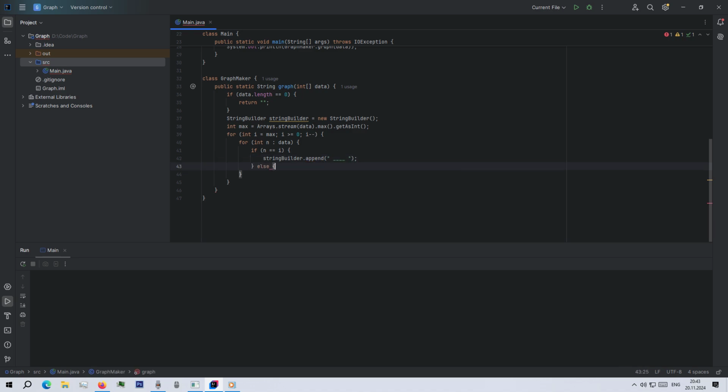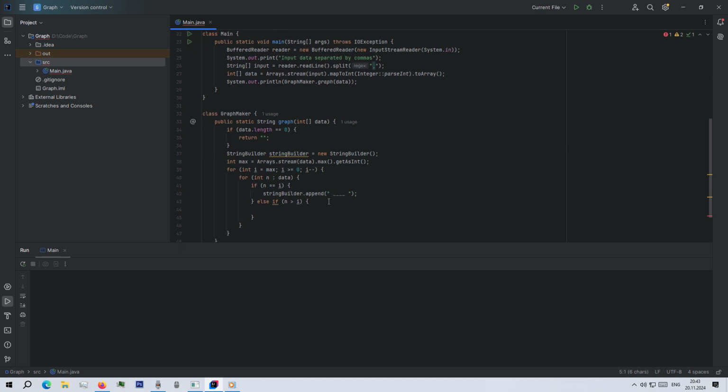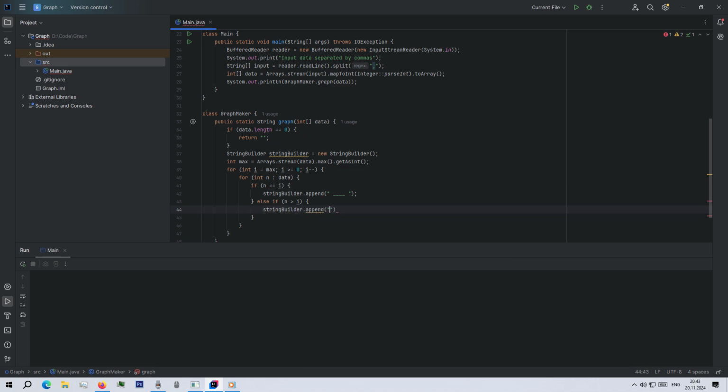And if n is more than i, we're going to print out this column body. Now, why should it be more than i?